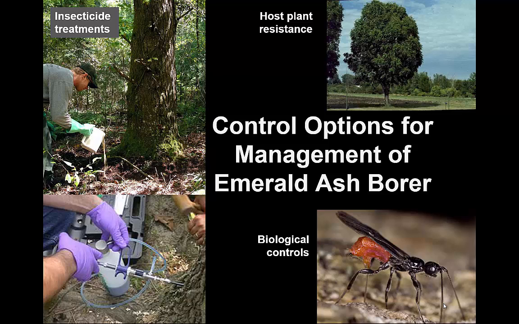So what are the control options that are being developed and considered for managing emerald ash borer? Well, there's a variety of things that are considered for managing any kind of insect. Maybe cultural controls, in this case host plant resistance, biological controls, insecticide treatments.